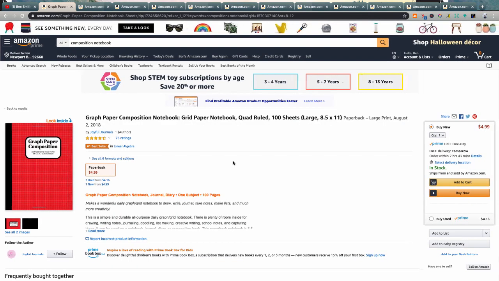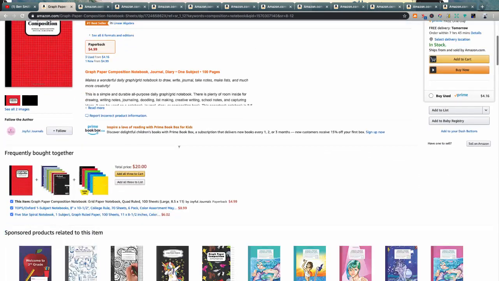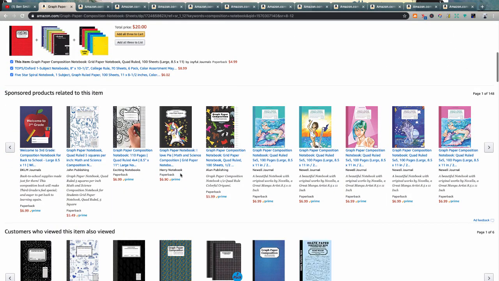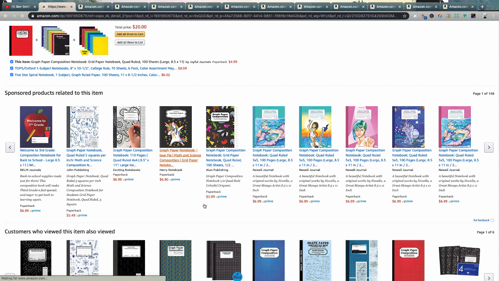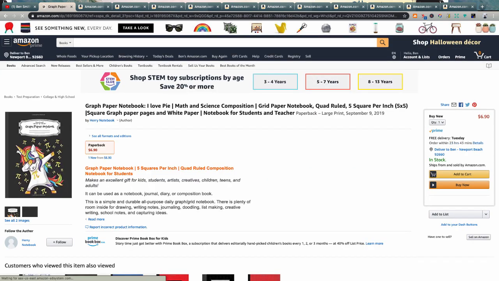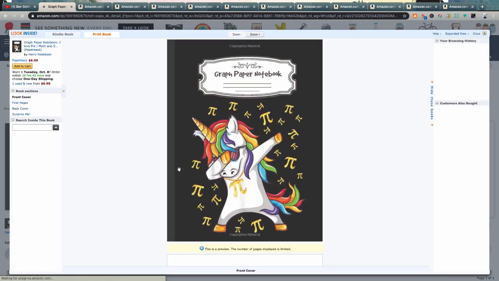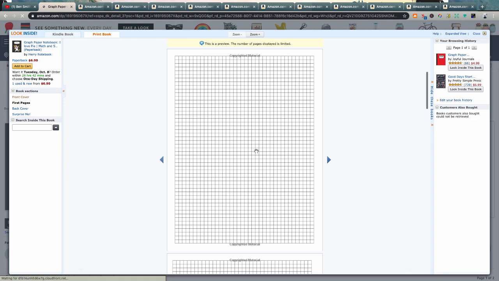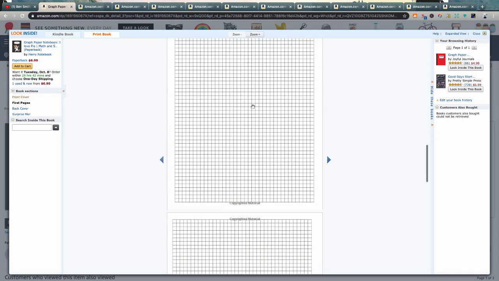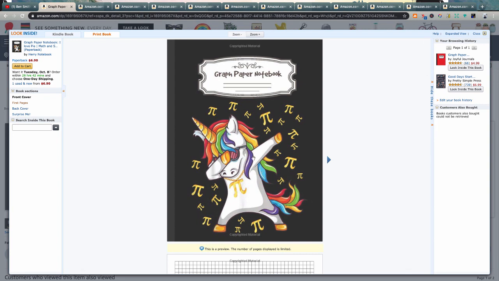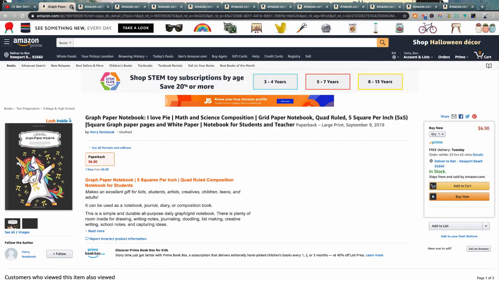We could keep going through and there's probably a ton of different examples here. But again, guys, this is a really, really simple way to get started. We can see some of the suggested ones, right? We have a unicorn one here. This is also a KDP book, and it says graph paper notebook, right? And they've put in here composition, and obviously they have a very creative design on the front. But let's take a look at the interior here, just to get an idea. And same deal. This one's even more simple. It's just graph paper. They don't even have a custom page at the beginning. So they've just taken a design and they maybe added on this, and that's pretty much it. So that's the first one. I do a ton of composition notebooks.